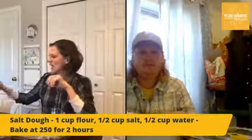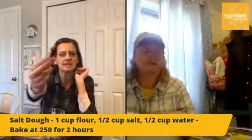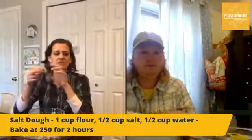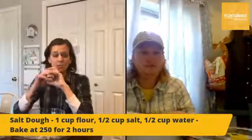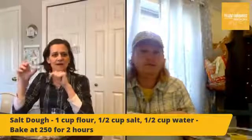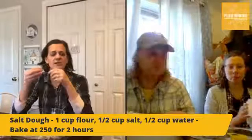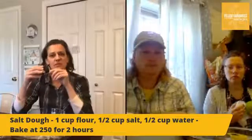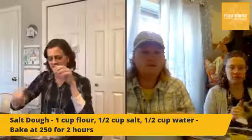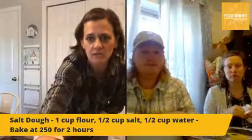I found this bell shape ornament cookie cutter. So many towns, Stonington being one of them, are ringing bells at 8 o'clock. If you haven't seen that, at 8 o'clock, ring a bell or bang on a pot. I think I might make these ornaments with the bell and dry them. When they're dry, I'll have my kids paint different wishes or hopes, and we might make a little hope tree for the next couple weeks while we're inside. So that's how I'm going to use it, but you are welcome to use it however you'd like.